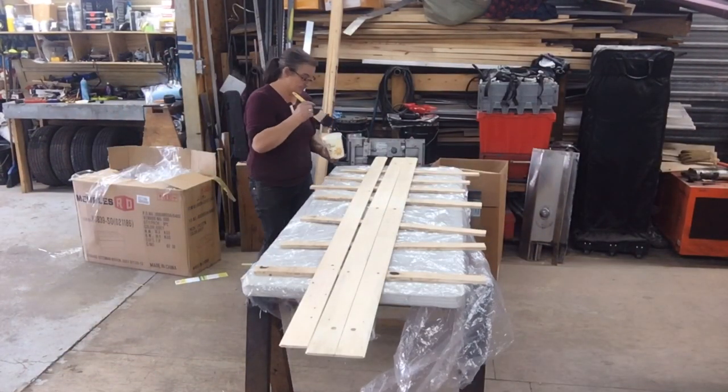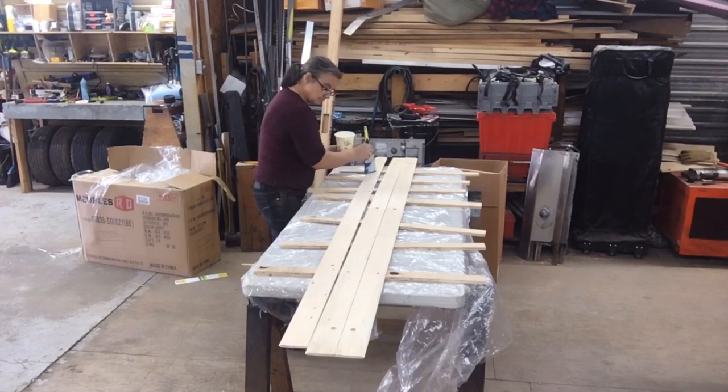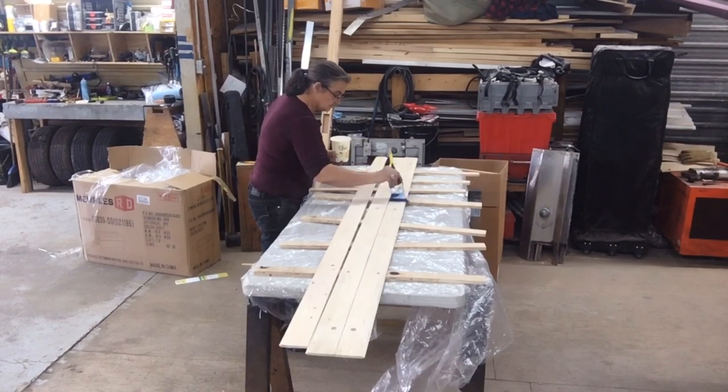The backside of the planks drinks a lot more than the front side of the planks, we can tell you that much.